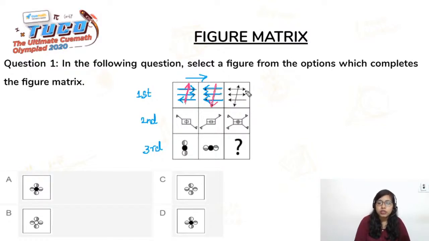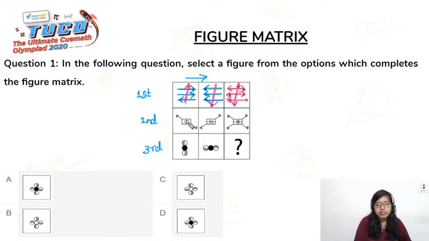And if you look into the third figure, your third figure is a combination of the first and second figure, because your arrows are pointing on both the sides as per the first figure and the second figure. Both first and second figure did not have any arrow at this end. So therefore here also we do have it empty. And also the vertical line has both the arrows on top and bottom. So what we understand from here is that the third figure is a combination of the first and the second figure. If you observe the second row as well, it's going to follow the same.